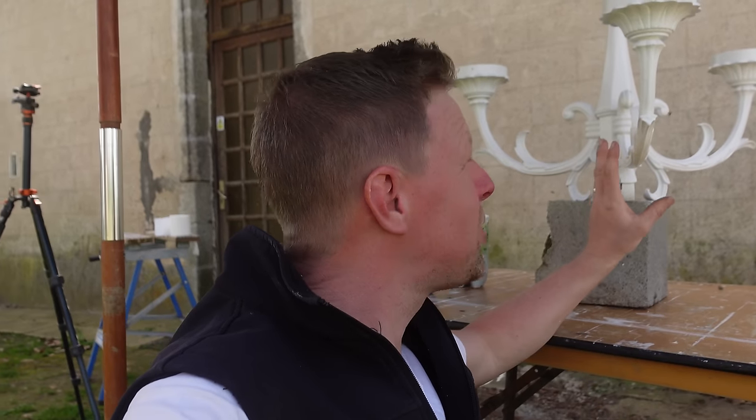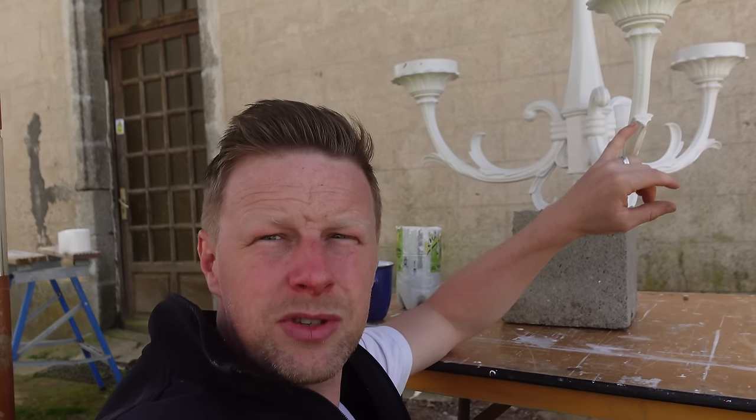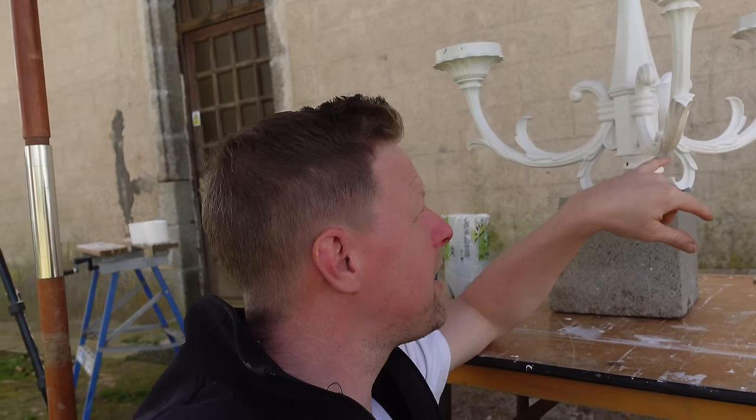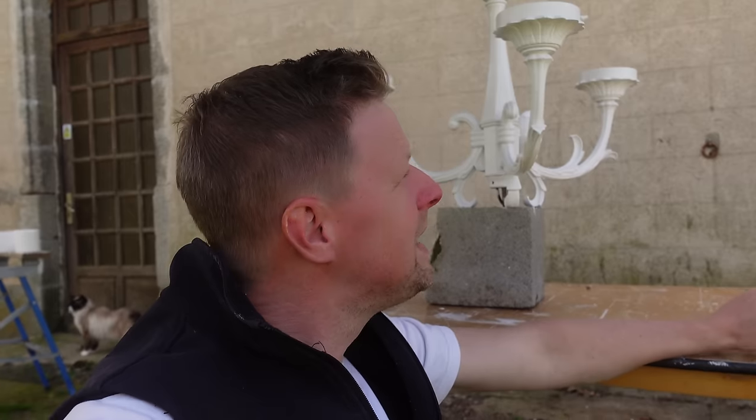Well, we were just talking while we were painting them about what sections to do in gold. We're not 100% sure yet, but I think we might do some of these little leaf patterns on the arms. We'll do a couple of them, and then there's a band on the actual lamppost itself. We'll do a band of that just to break all the white up as well. So yeah, good job done.